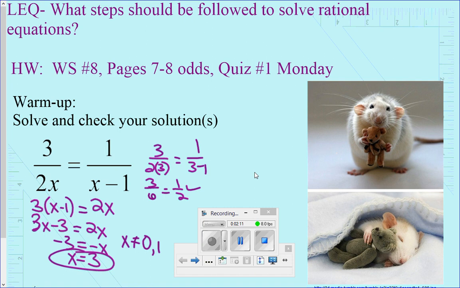Now, of course, that's not going to check that you didn't make a mistake in your solving, but that is going to check that your solution is not a value that makes the function undefined. So that is an acceptable way of checking that your answer is okay in terms of it won't make the function undefined. So because 3 is not on the domain restriction list, then it's an acceptable answer. And I don't have to throw it out. Now, had 3 been on the domain restriction list, I would be crossing off 3 and I'd be writing no solution.